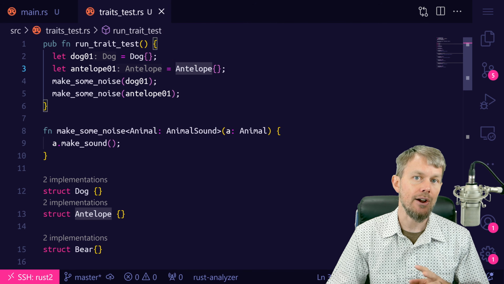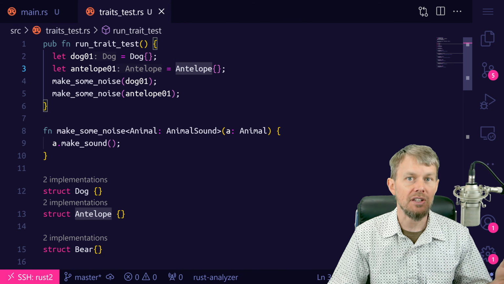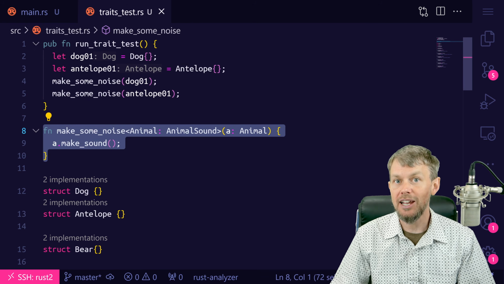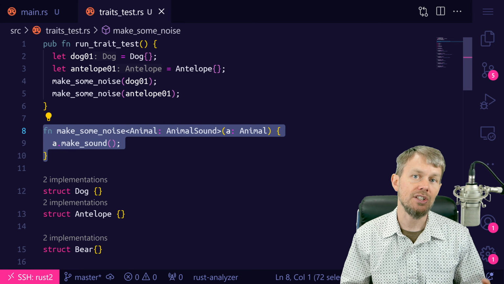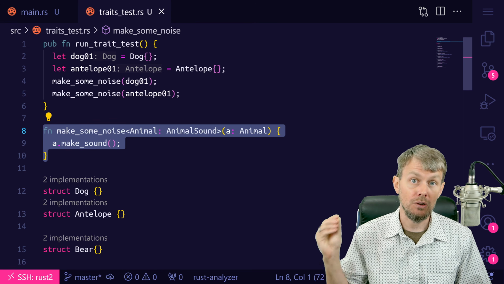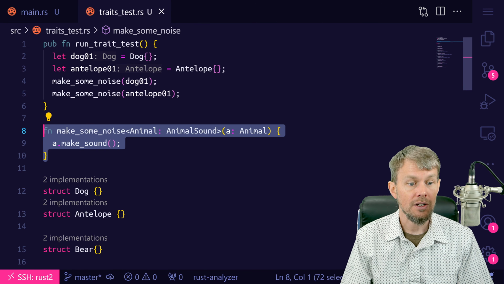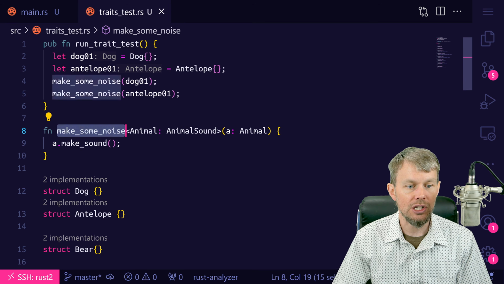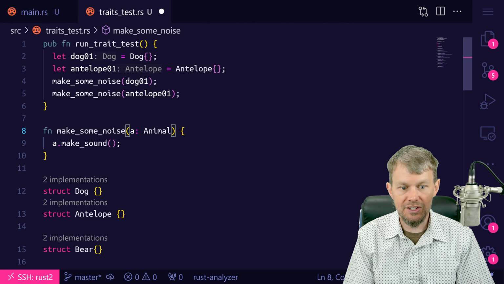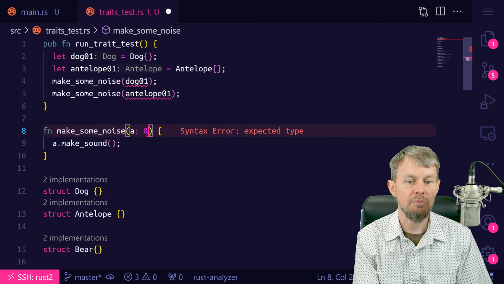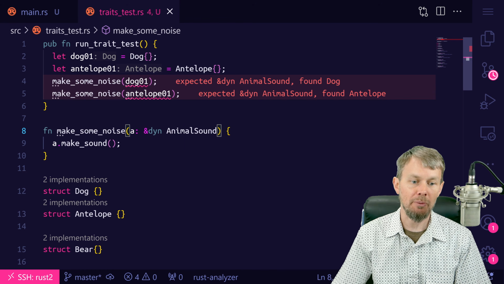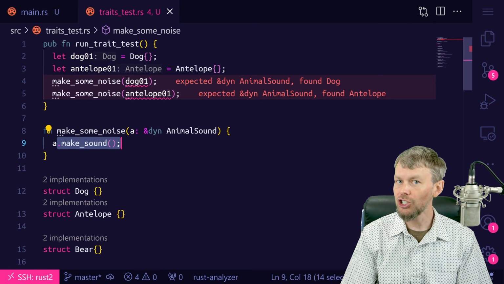Now let's take a look at how to do a similar thing, but we're going to use dynamic dispatch instead of using the generic types, which should hopefully keep our binary size smaller, but it's going to also potentially increase the time it takes to do that additional lookup against the virtual lookup table. So what we're going to do is change our implementation of make some noise here. We're going to remove the generic type right here. And instead, what we're going to do is accept a dynamic pointer to the trait that we want to implement here. So the implementation of our function isn't going to change at all.